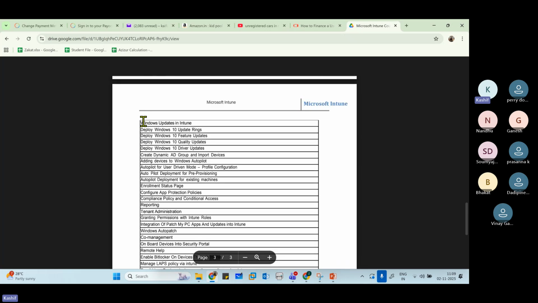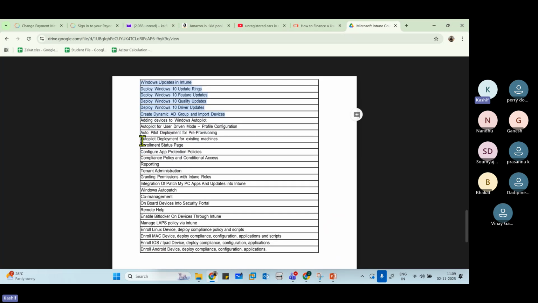ADMX templates, Windows Autopatch, Windows update. We will upgrade the machine from Windows 10 to Windows 11. Then we will downgrade as well from 11 to 10. Then we have application protection policy, enrollment status page, Autopilot of existing devices, pre-provisioning of Autopilot.